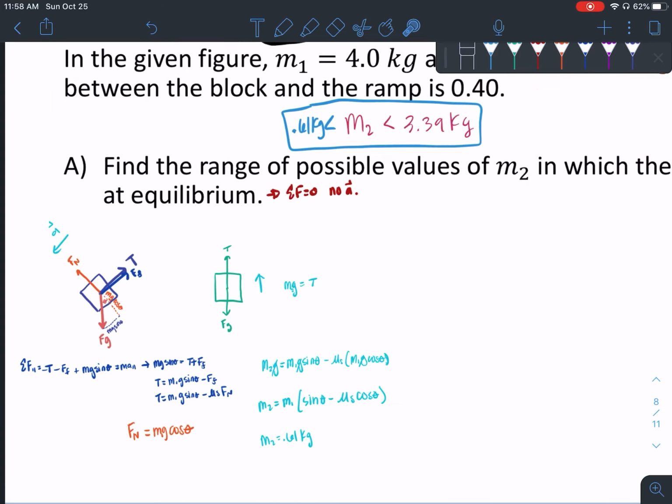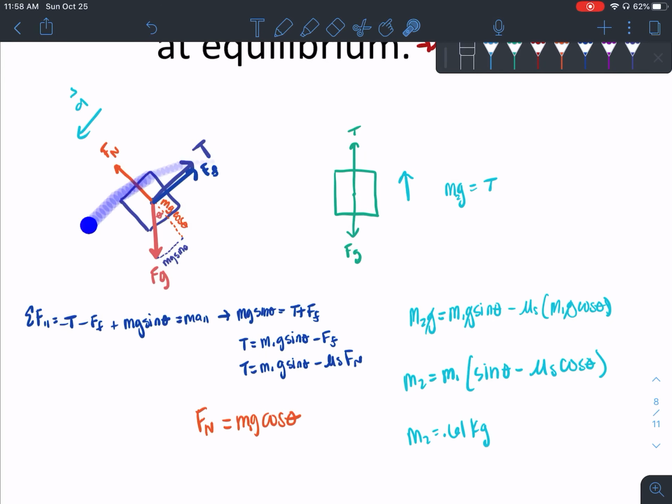So here you saw that it was really important to draw your free body diagrams to determine where your acceleration is pointing. Be very careful with your positives and your negatives, with your labeling of your M1s. We have a free body diagram for both blocks. We knew that the only thing they had in common here was that tension. Acceleration is typically the other thing they have in common, but we're talking about that equilibrium, so they were zero. And there you have it.